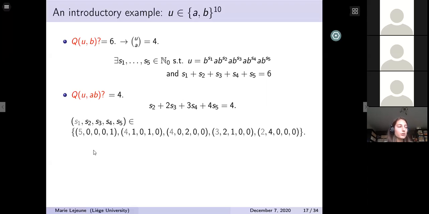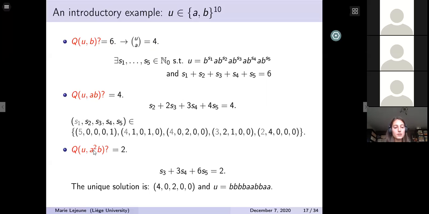I won't ask for the number of AAs or the number of BBs because I can deduce it from that. I won't ask for the number of BAs because BA is non-Lyndon, so I can deduce it from the Lyndon words AB, A, and B. So I'm going to consider, for example, the word AAB. I'm going to ask the question, and there are 2 occurrences of AAB. I'm going to consider this form again.